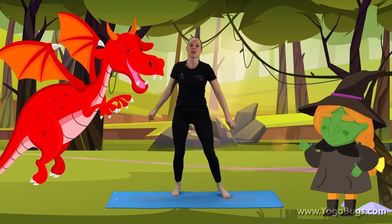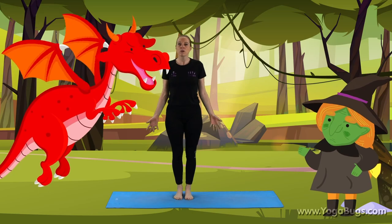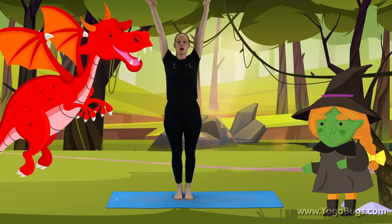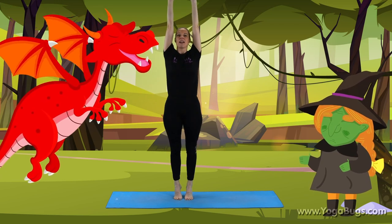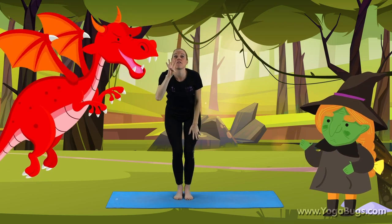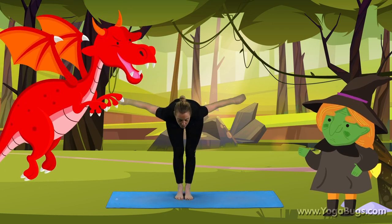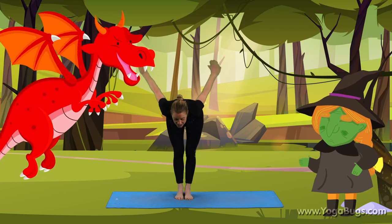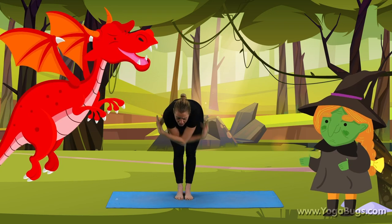Standing up. But just as he planned to begin on his feast, out of the ditch rose a horrible beast. Bring your arms up, onto your tiptoes. It was tall, dark and sticky. It was feathered and furred. Come back down. It had four frightful heads and wings like a bird — so we're going to come back down into our bird. Well done. Its terrible voice as it started to speak, with a yell and a growl and a croak and a shriek.